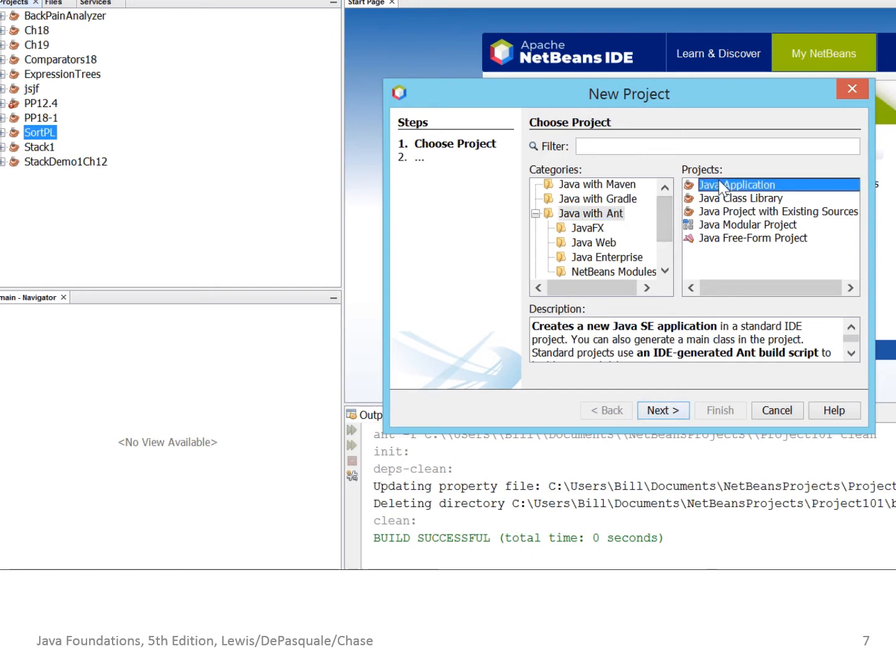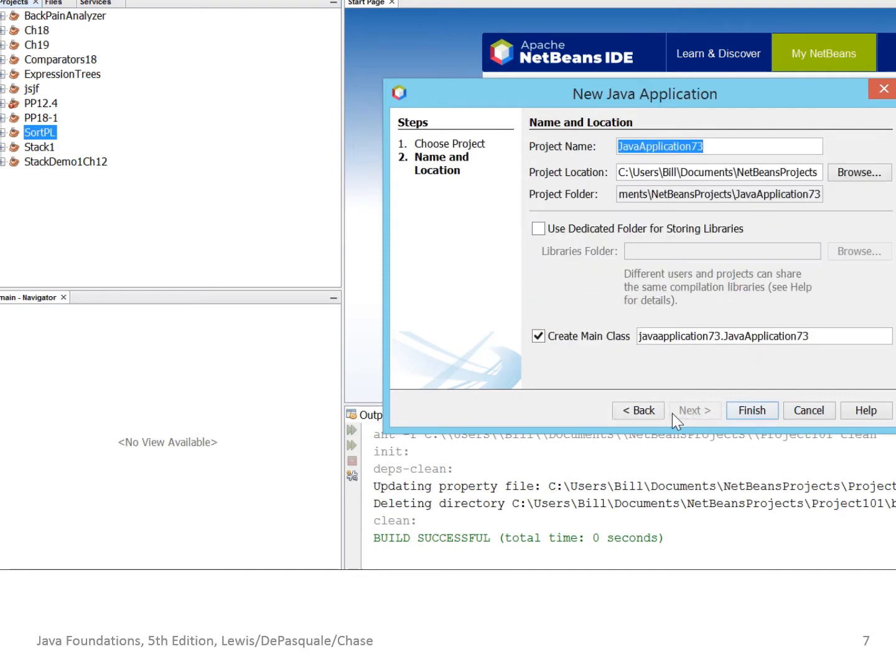We're going to create a Java application. Next, I'll call it Project 101. If you want to create a class file with a main class in it, you click here. I'm going to select yes or click that.